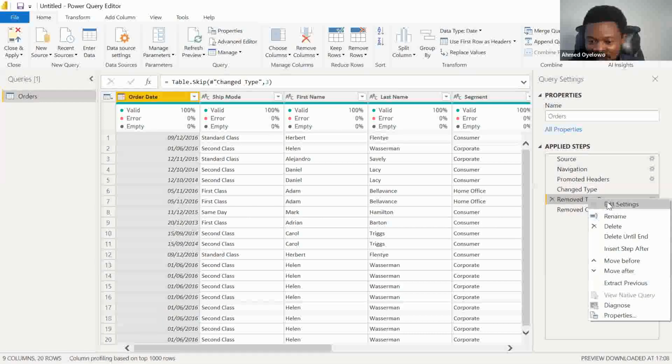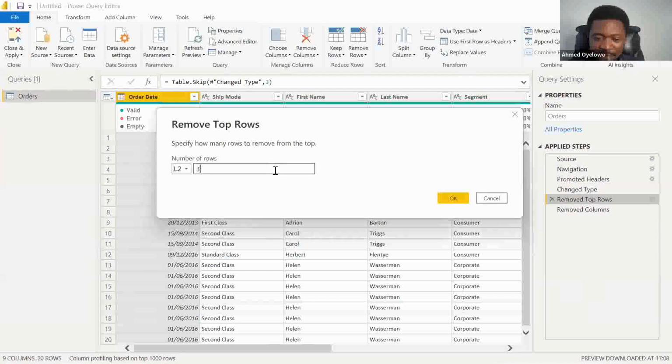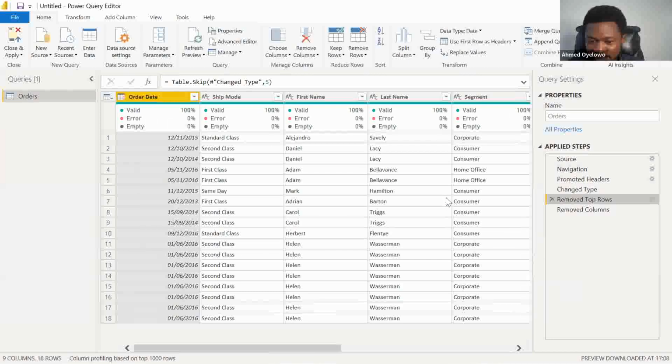So select edit settings, it will give me back that dialog box. And from here, I can change from 3 to 5, and I can click OK. Right? So now I've removed 5 rows. Remember before, after removing 3, I had 18 rows. If you check the bottom left of my screen, you see I now have 18 rows removed.